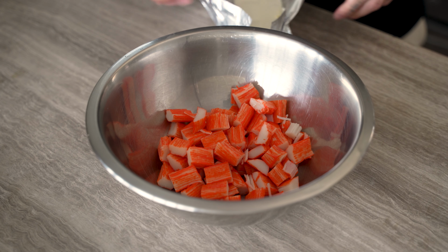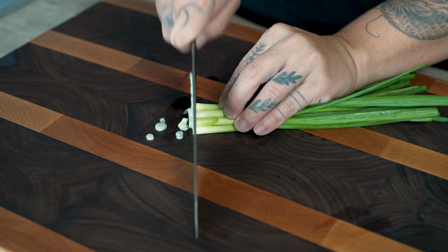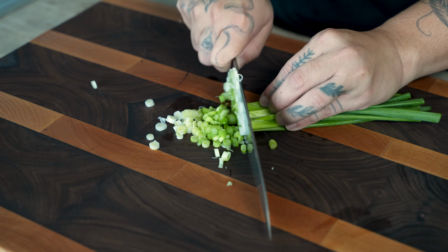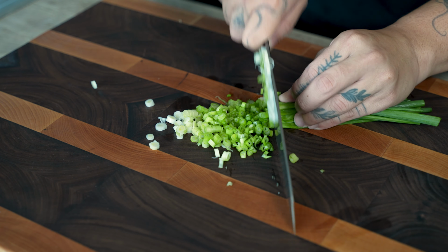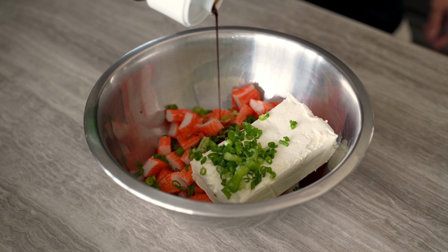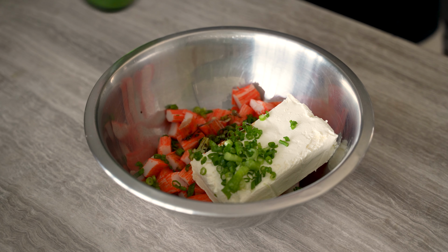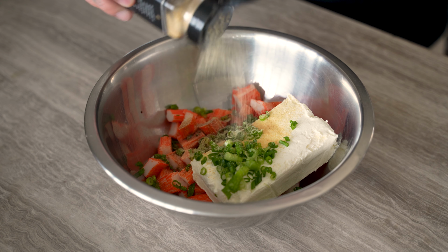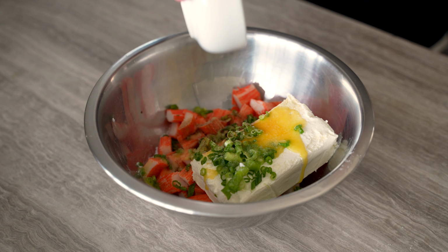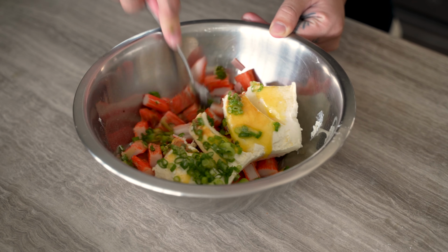Then we'll add in 8 ounces of softened cream cheese and just let that come up to room temp before adding it to your bowl to make it easier to mix. Then I have some green onions that I'll chop up. And I'll add some of that to the bowl too. Then we'll season our filling with 1/2 tablespoon of low sodium soy sauce, a teaspoon of garlic powder, and a pinch of salt. And then before I forget, I'll add in 1 tablespoon of melted butter too. I'm gonna give this a good mix, making sure to flake the imitation crab and get everything well incorporated.